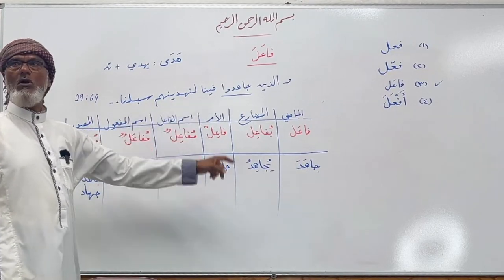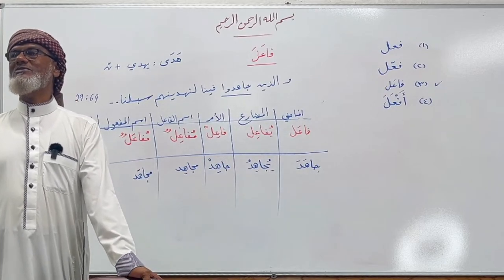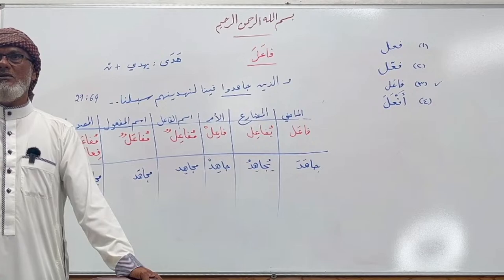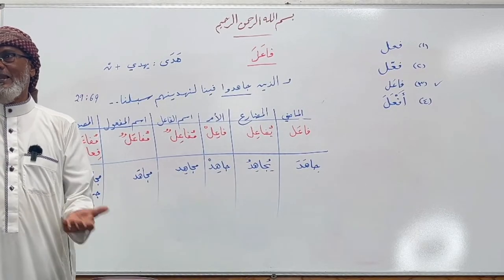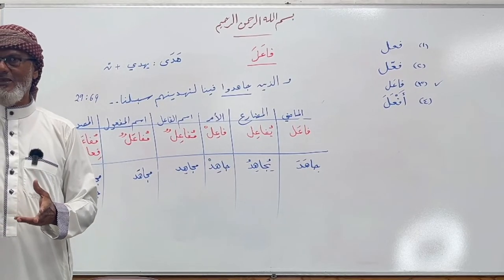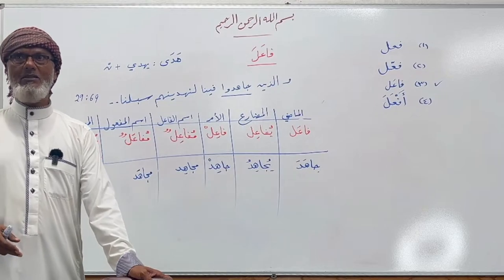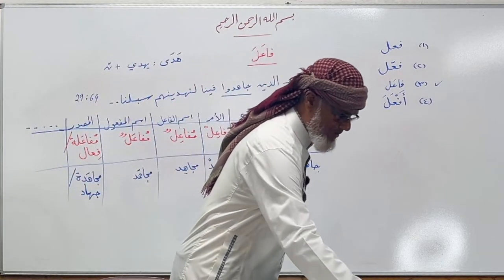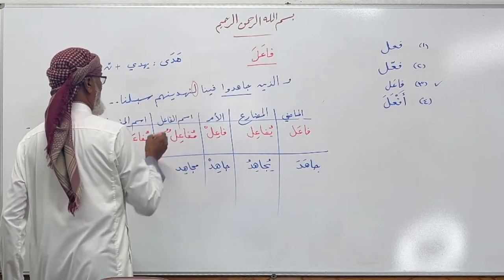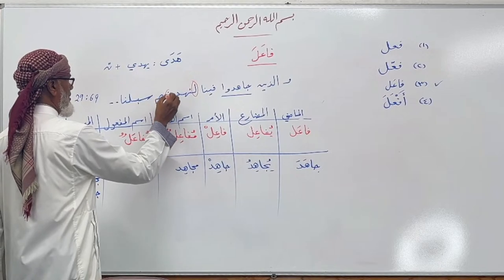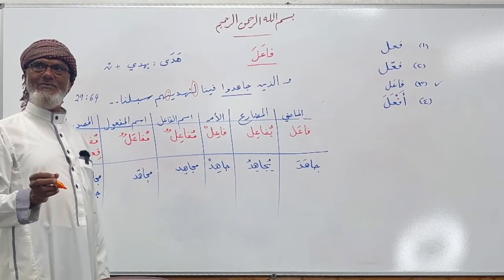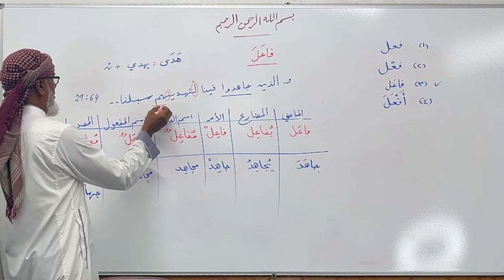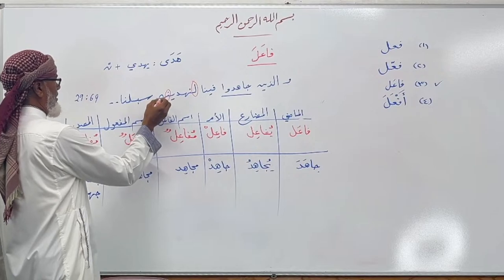And this lam here is called lamul qasam. Lamul qasam emphasizes a statement. All right? Innal insana la fi khusr. So you have the word fi, which we already know means in, but la fi khusr is surely in a state of loss. It emphasizes the statement. So that is called lamul qasam. All right? So this lam here is extra from the verb. All right? And this noon is called noon tawkeed thaqila, the emphatic noon. All right? And this is the object of the sentence. Hum, object. All right?